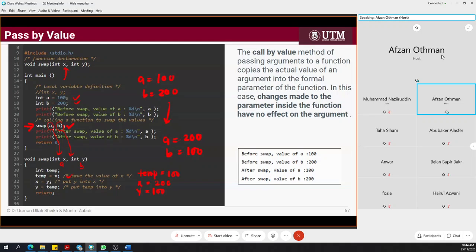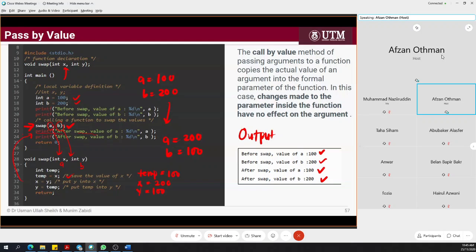After you execute this line, it will go back here and print out the values. When the CPU prints out this statement, the values of a and b remain at 100 and 200. So this is the output. Before swap, the value of A is 100. Before swap, the value of B is 200.